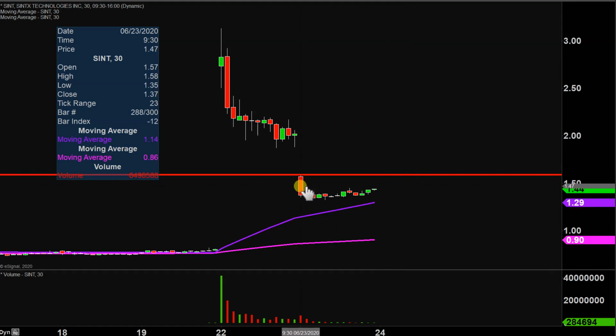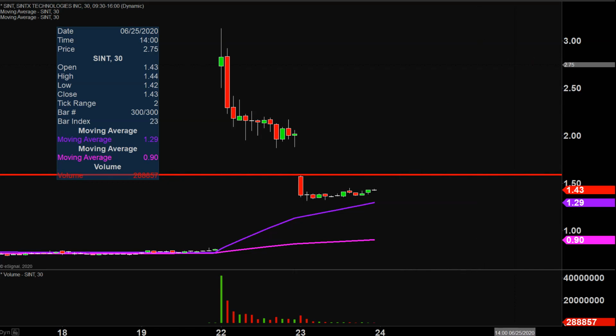But the near-term level of resistance right up here at the $1.58 mark, and that was just as high as it could get on the day. So if there is going to be any sort of chance at closing the gap to the upside, and again, closing the gap is where that $1.85 mark comes into play, that is where the $1.58 mark would need to be broken. So keep a close eye on that from the resistance side of things.